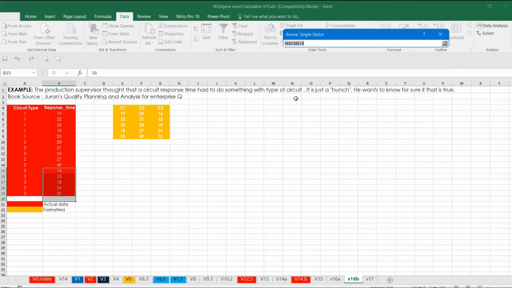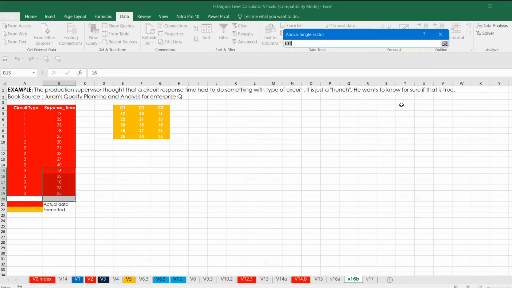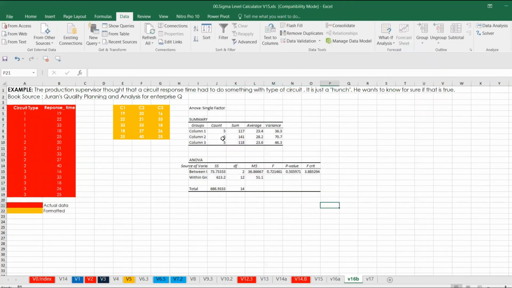And the thumb rule stays the same. We should not select the non-numeric, we should select only numeric. So give OK, and I'm going to store the result right here, and then give OK. So now we have got it. In this case I'm going to label it circuit 1, 2 and 3. And let's say we also need a standard deviation as well. The square root of the variance is the standard deviation, so I'm just going to do that.